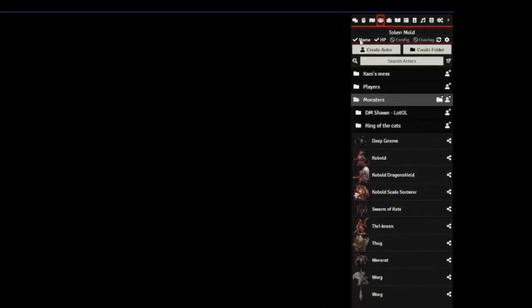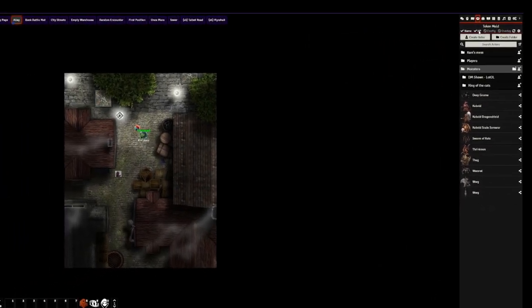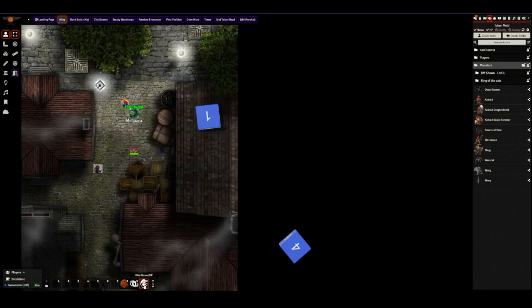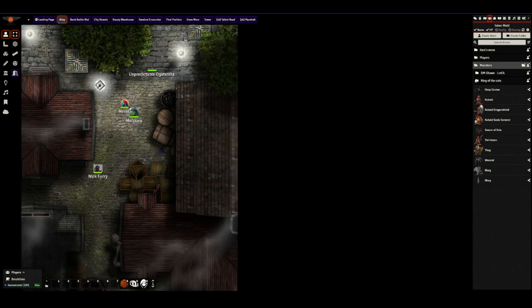You're going to see name. If you check that, it's going to have a random name. Check that, and it's going to randomize the name, like if I drag out this kobold, now it's going to give it a name, right? And it's going to randomize the health. Delete that. If you click that and then make it that way, it's not going to randomize the name and it won't randomize the health. But I keep those two checked usually.